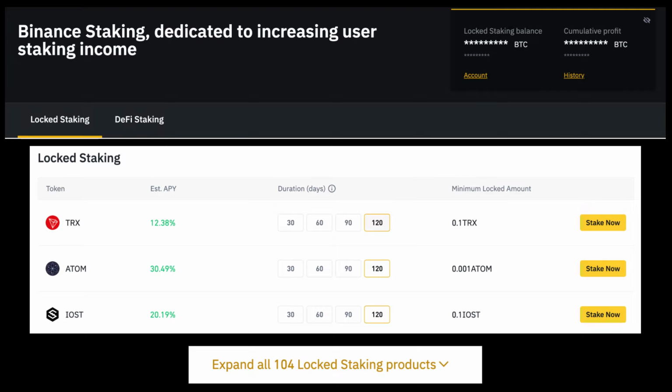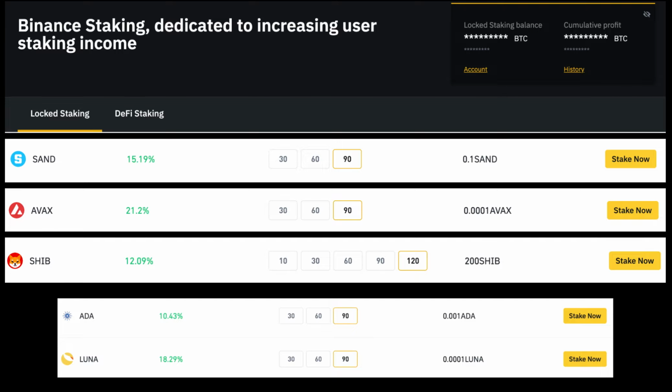Now, if you're still not happy with the interest rate from the flexible savings, you always have the option to stake your crypto and earn even more interesting rewards. So this is another option, right? That's called Binance staking. Locked staking is the process of holding funds in a cryptocurrency wallet to support the operations of a blockchain network. On the day after locked staking is confirmed to the end of the corresponding product period, the staking interest is distributed on a daily basis. Also, users can choose to redeem in advance after choosing early redemption, and the principal will be returned to the spot account, and the distributed interest will be deducted from the refunded principal.